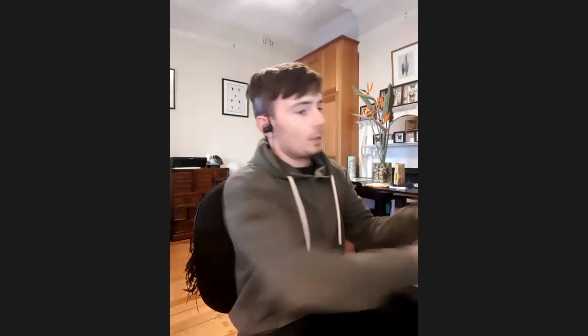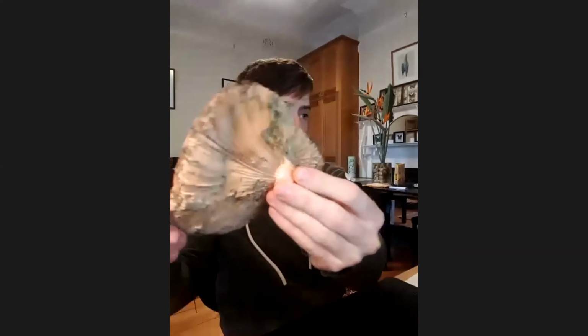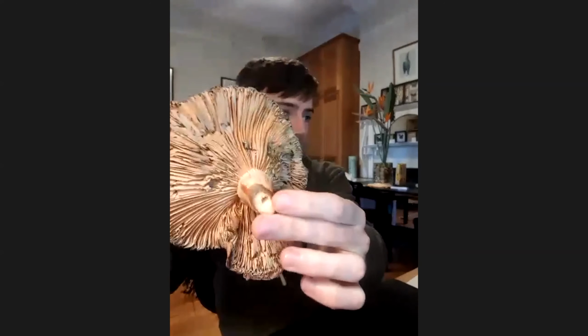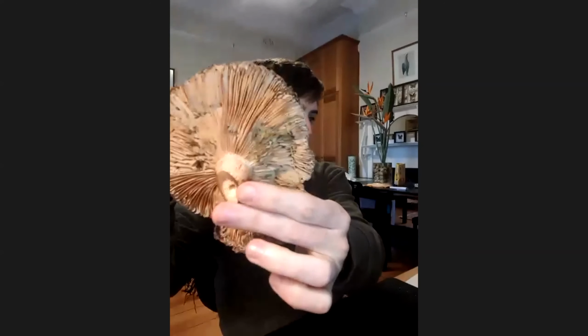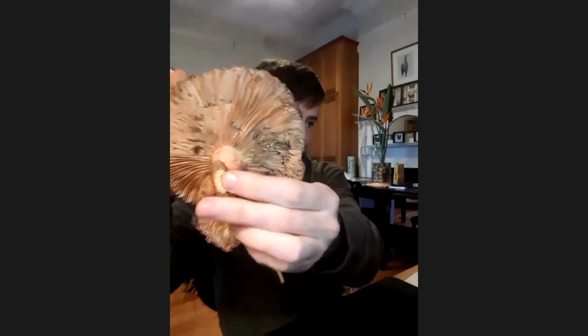Yeah, okay, quite nice. And this is also a saffron milk cap. It's hideous and disgusting looking. It's probably still edible, but do you want to eat it? Probably not, because there's tons of these. You can see that green, bluish discoloration on the gills. So not all mushrooms are going to look exactly the same.